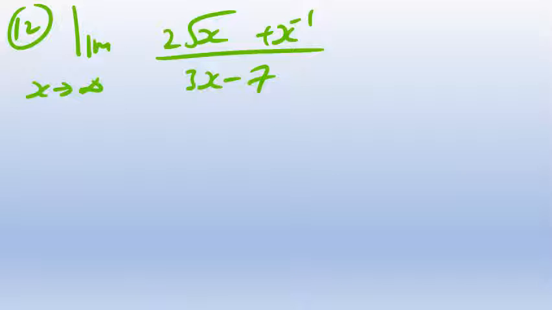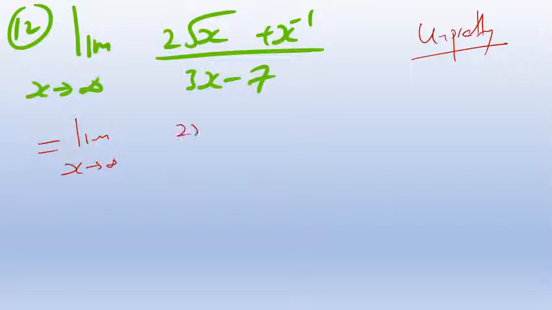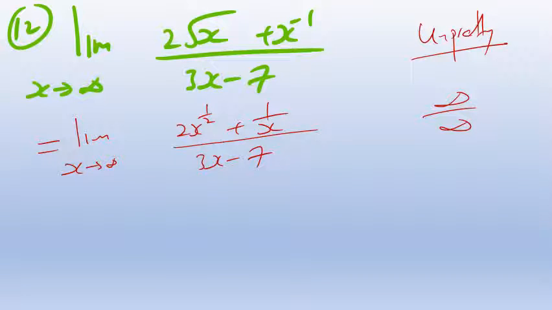Okay, so let's have a look at the next one. What is this? Direct substitution here, again, is very unpretty. And now you don't have leading terms because you use a fractional power, x to the power half. But it tells me, let's make a plan. Let's try something here. This is 2x to the power half plus 1 over x to the minus 1, all over 3x minus 7. Now, if you put x tending to infinity, you notice here you're going to end up with infinity there, and you've got infinity there. So it's still very unpretty. But it points to something else.